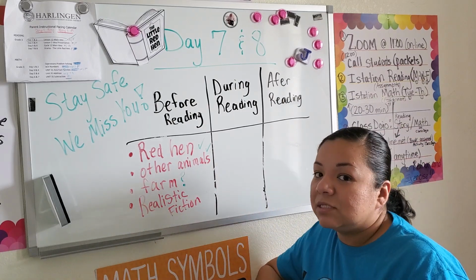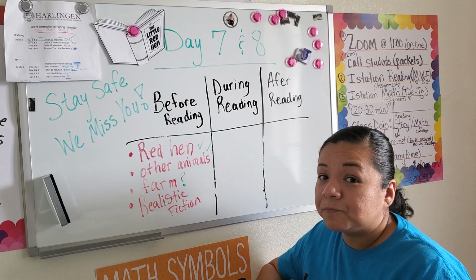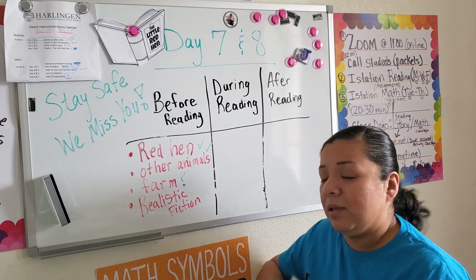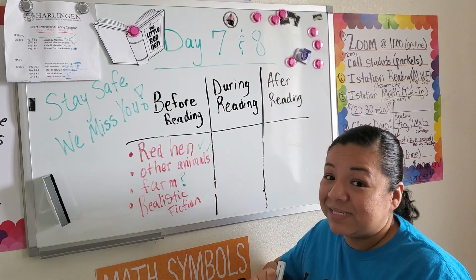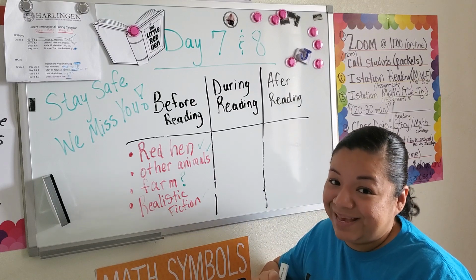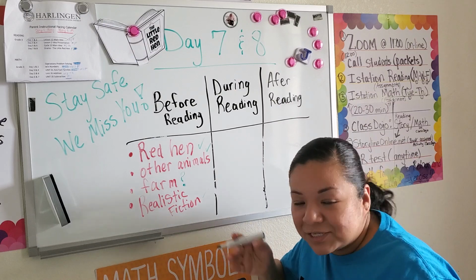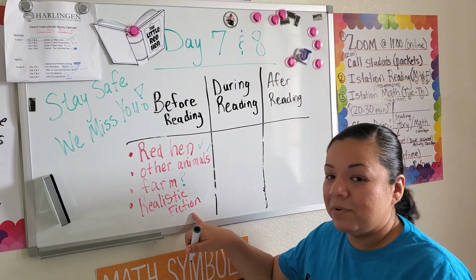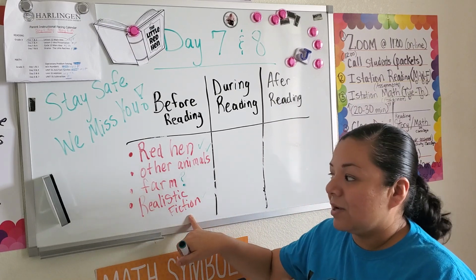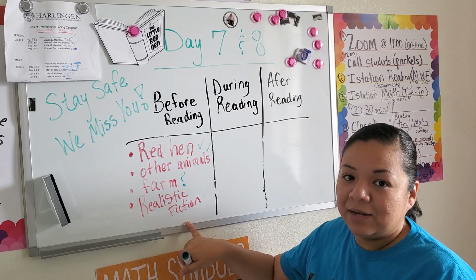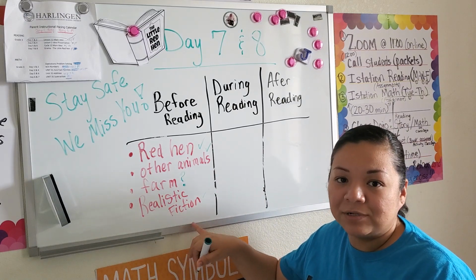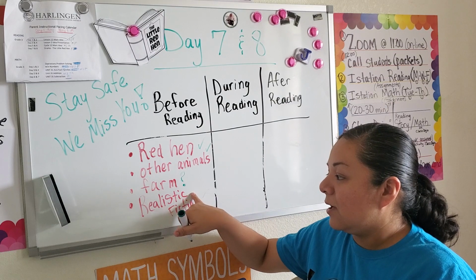Do you think it's a realistic type story, realistic fiction? Yeah, it's fiction. Why? Well, if you think because animals are talking in the story, yes, ding, ding, ding, you are right. So animals really don't talk unless, of course, it's a trained parrot, right? But in real world, no, they won't be talking. There won't be a hen walking around, right, in the kitchen making food or talking, right, like that.